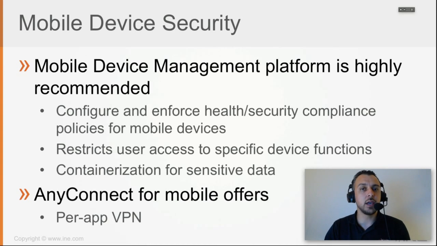So as long as the user connects, you no longer do split tunneling at the network level, but you do split tunneling at the application level. So you're going to configure the AnyConnect client so that only, for example, the email client and the one browser can actually send data to the VPN tunnel, but not all applications from the mobile should be able to send data to the VPN tunnel.